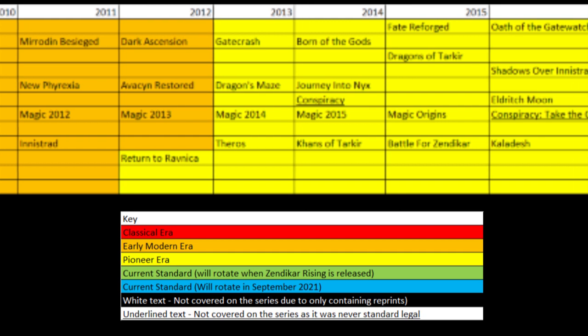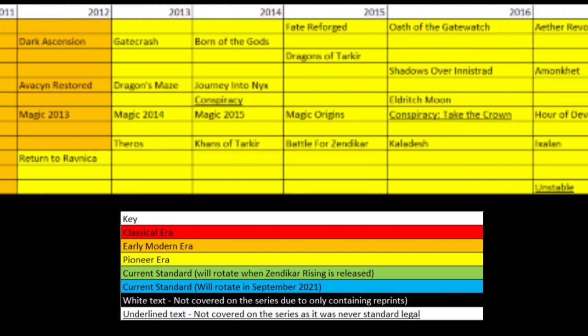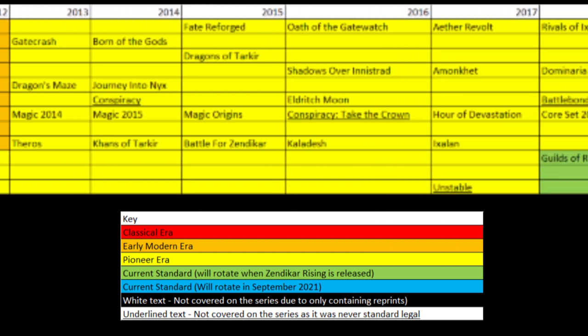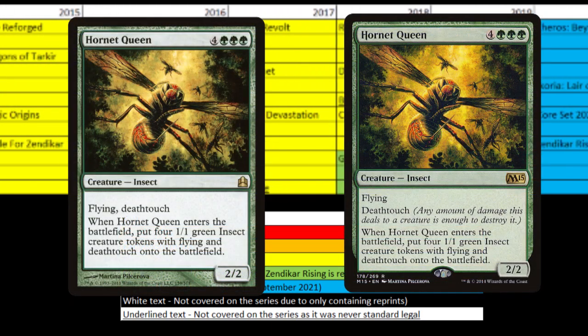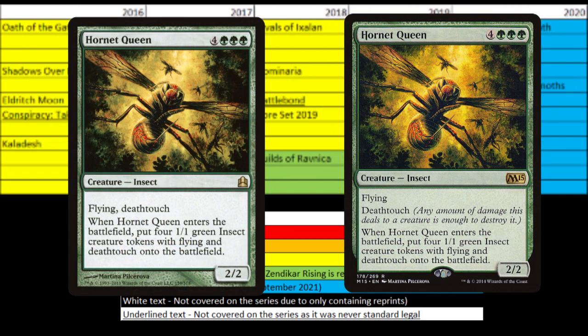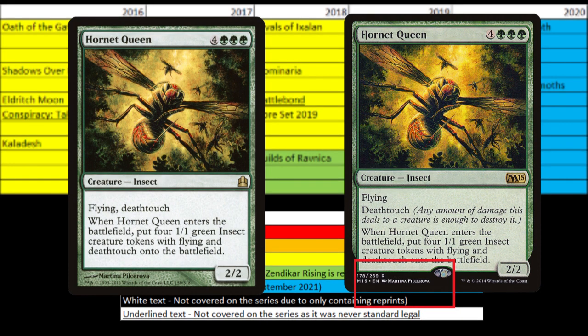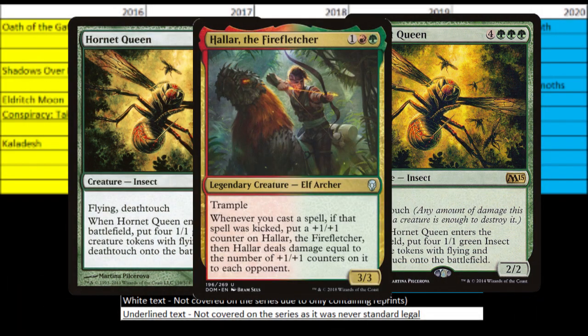Part way into this period, with the release of Core Set 2015, in 2014 of course, the cardboard has changed yet again. These changes aren't quite as drastic as the changes between Scourge and 8th edition, but they're still noticeable. The information at the bottom of the cards was reformatted, and it's all written much more clearly now, and there's a little letter marking out each card's rarity. Speaking of rarity, all rare and mythic rare cards got a little foil sticker. Finally, with the release of Dominaria in 2018, the frames of legendary cards were also altered, to make them seem jagged and unique.